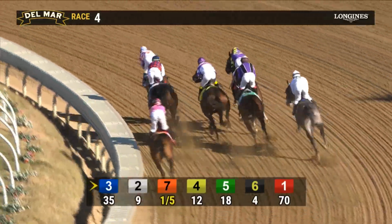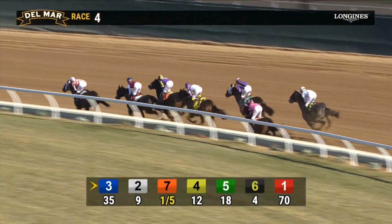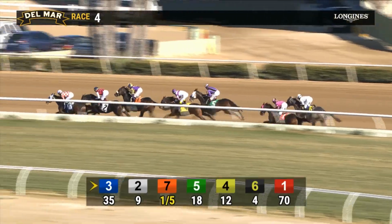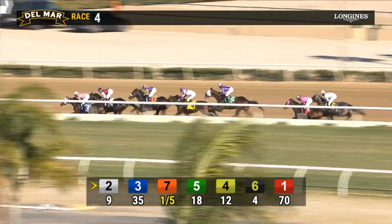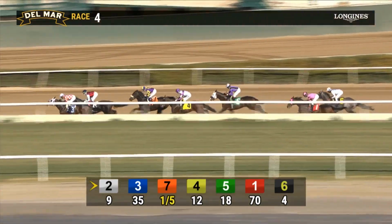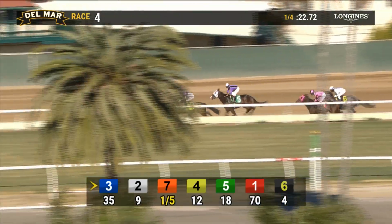If the blinkers are really that effective, then hey, power to him, and maybe he runs a huge one, but I just don't know about it. And, of course, he's going to be forwardly placed. That being said, I mentioned Bob Baffert a bunch in the intro. John Sheriff's, he's won this race 3 times, including in the last 4 years, it's been Sheriff's 2 and Baffert 2. So he's right up there. So on that factor alone, you might give him a look.